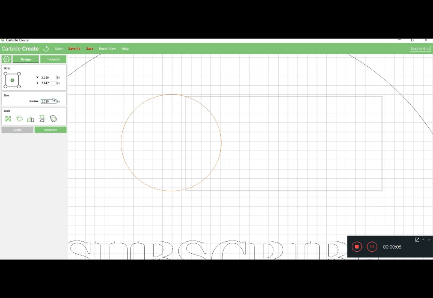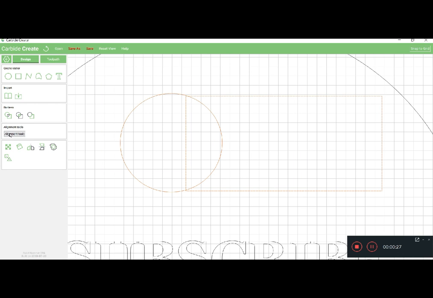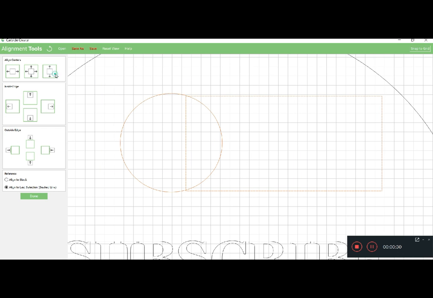Go apply. 6, 0. Yeah, it's a little bit better. I'm not real fond of not being able to just take that circle and make it the size you need it to. So I think that should be good. Let's bring it down just a little bit more. 4, 0. Okay, this should be good. And now what we can do is we'll just take this, we'll align it again. Okay, that's good. Okay, we don't want to mess with any of these. So now what we need to do, we're going to hit done.